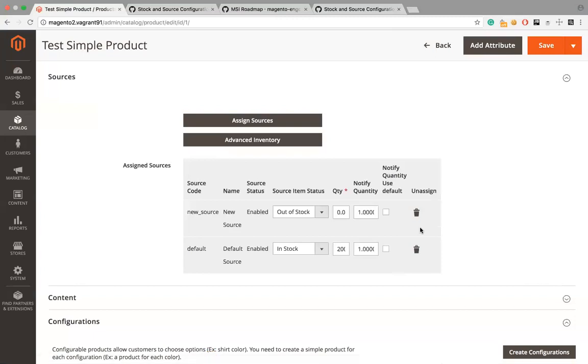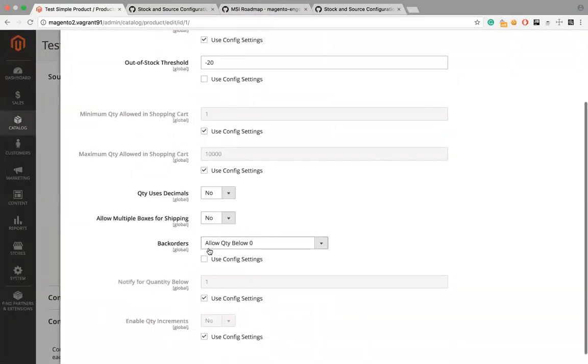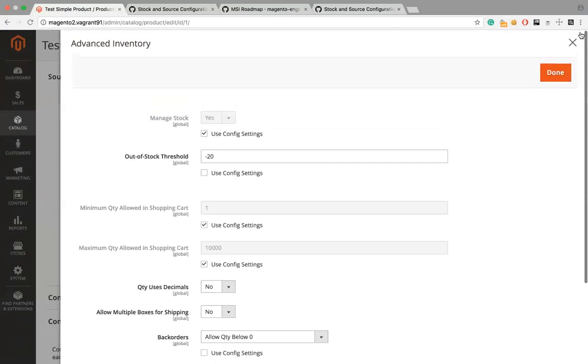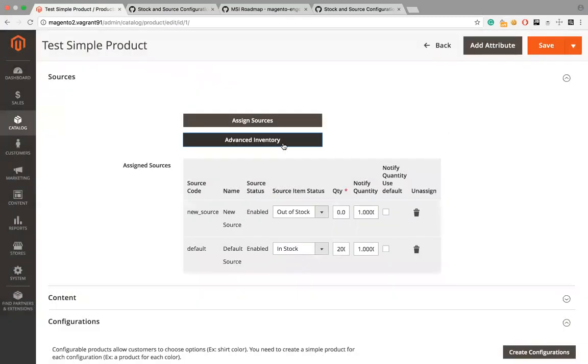Maybe I don't follow, because that setting for the source item is set on the product. It's not set here. It should be, I believe, after we implement the story, backorder would be set here for this particular source. So we will have this slide out panel for each source item.